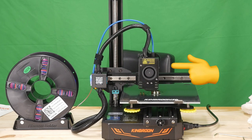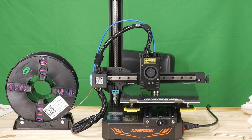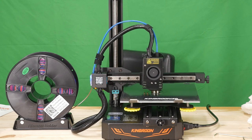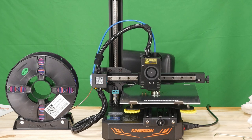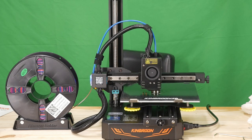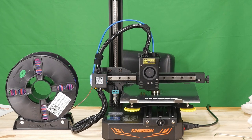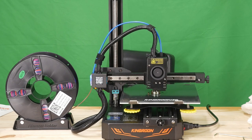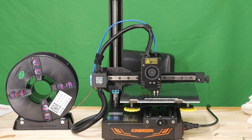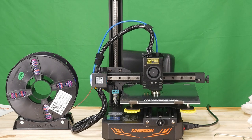The direct drive on the extruder is a really nice feature for any 3D printer because it allows you to run stuff like TPU, wood, and PLA through it. It sort of reminds me of the old Volcano Head, a little shorter like the V6, but it's a good extruder. It has a one-layer cooling fan system and also a single fan for the hot end. Upgrades include a textured glass build plate, a filament monitor sensor on the left side, a 32-bit motherboard with lots of expansion slots, and a build size of about 7.8 inches in U.S. terms — that's a good size build plate.